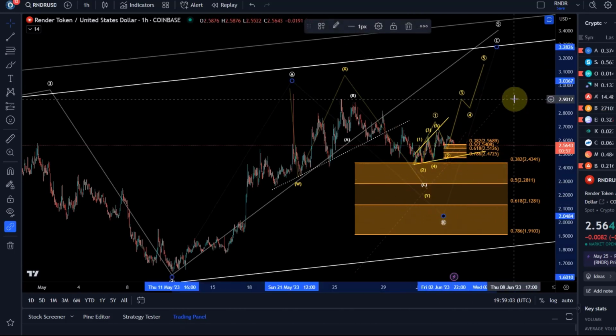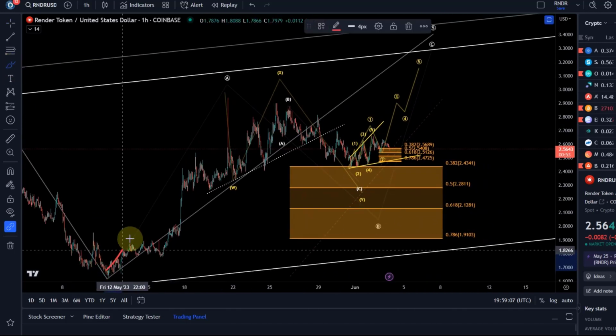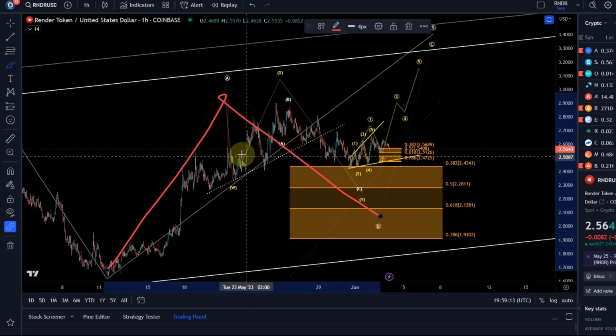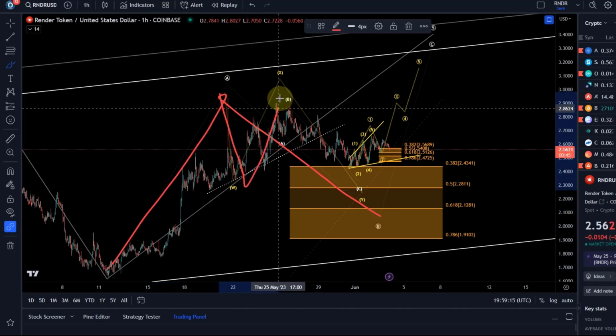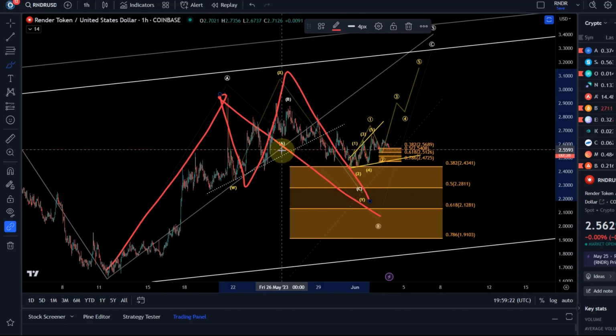If you've missed the previous videos, my idea is that we are doing something like this. We moved up in a 5-wave move. I consider this an A wave. We're now coming down in a B wave, which consists of a WXY structure. Now this could be already in this low or not. I actually don't think it is in yet, and I'll tell you why.